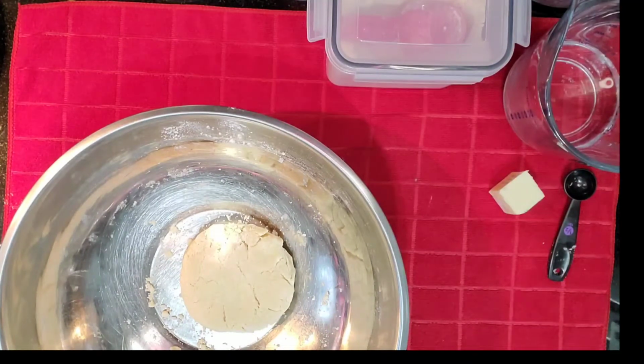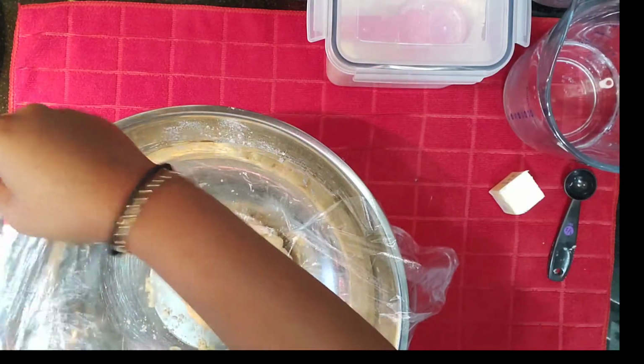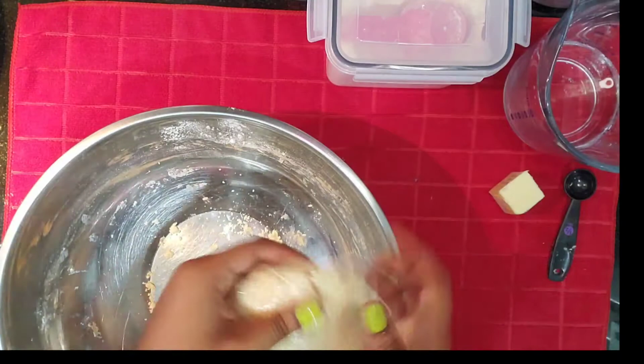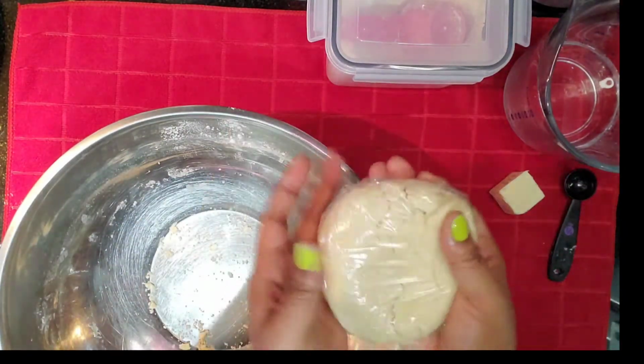I'm going to cover that with some plastic wrap, and we're going to put this in the fridge to chill and rest, and that will make it easier to roll out when it's time to assemble the pie. Just leave it in there for as long as it takes to complete the other ingredients.